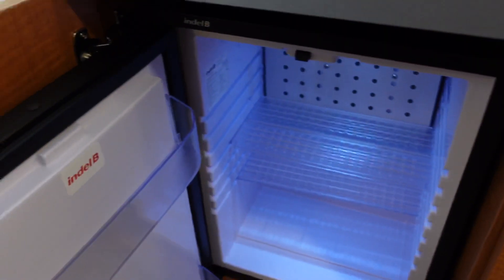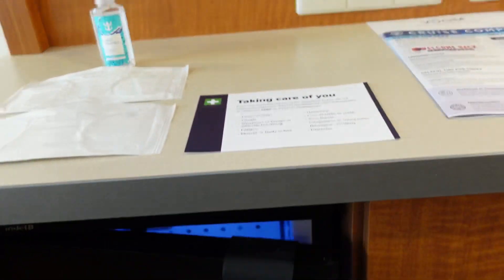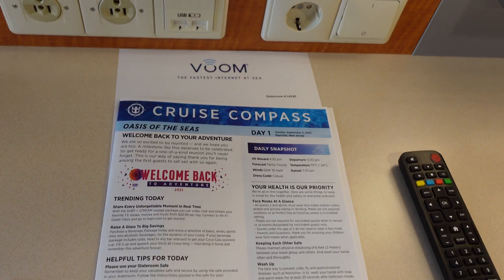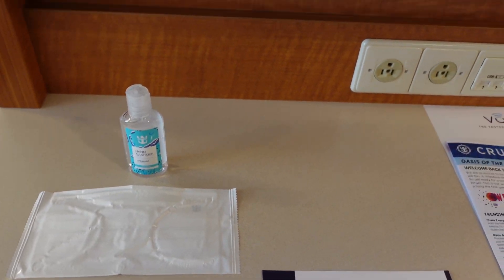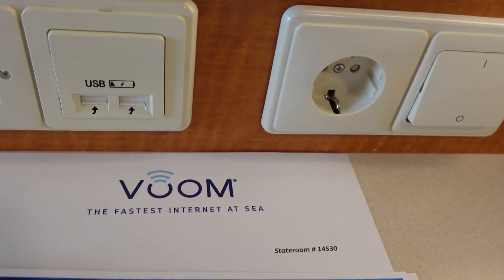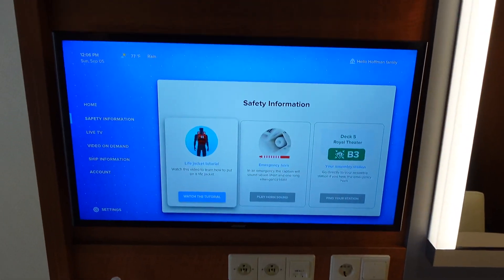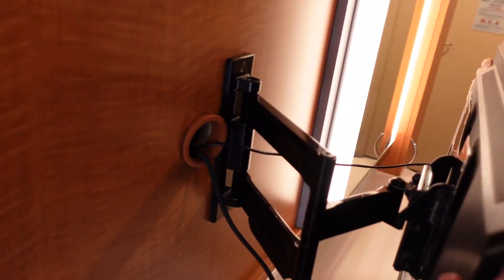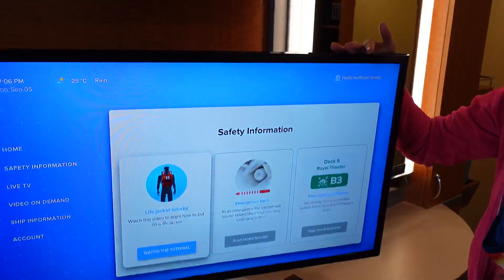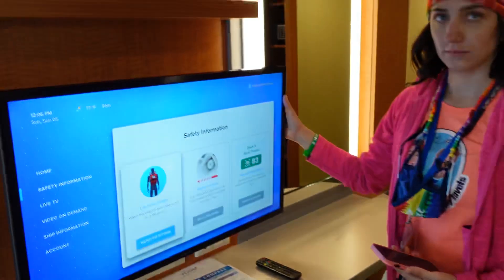They'll put your information you need to know in here — cruise compass, things about internet, or staying safe and healthy. We do have masks and hand sanitizer provided right now. Up above we do have our two standard plugs, two USB plugs, as well as what looks like a European outlet — one of those you can use. Your television is mounted to the wall — it does swivel but does not tilt, though it does come out from the wall and can tilt towards the bed, so you can view from the bed, from the couch, or if you got creative, maybe even from the bathroom. And we do have a larger shelf up above the television.